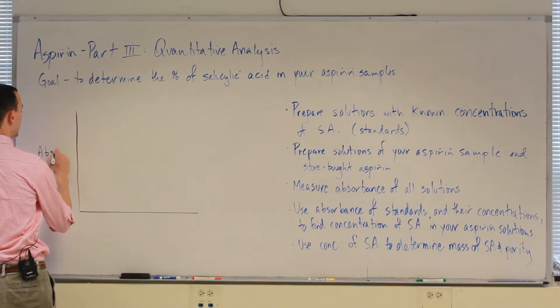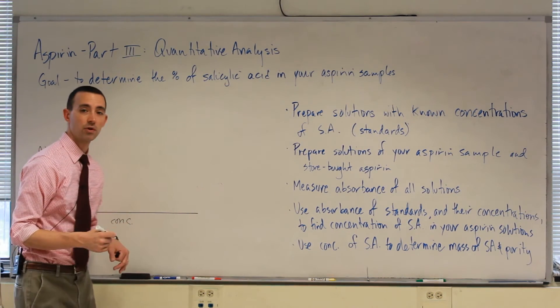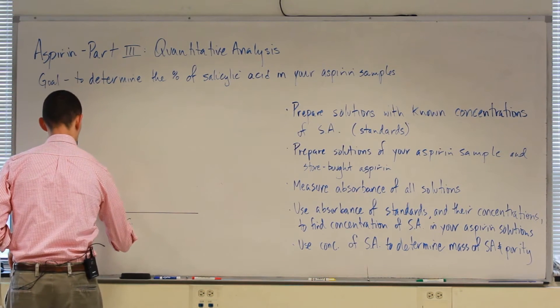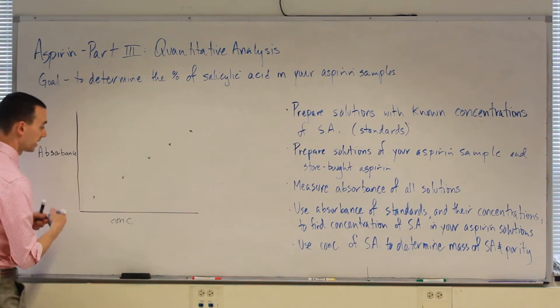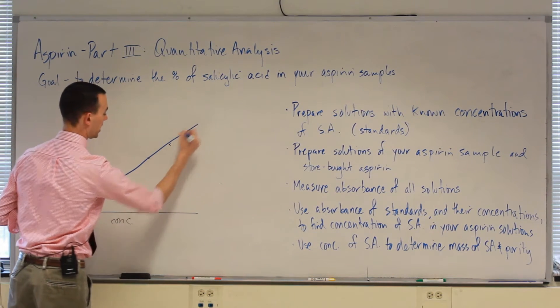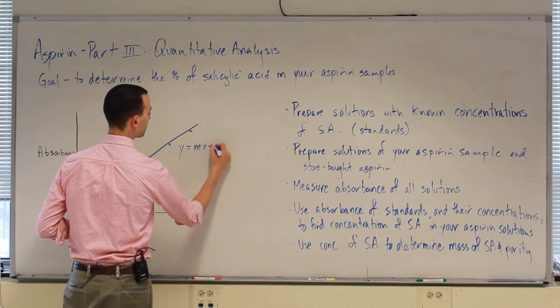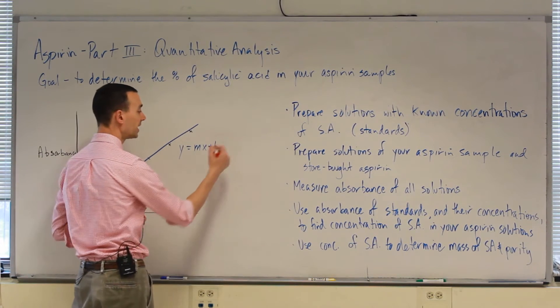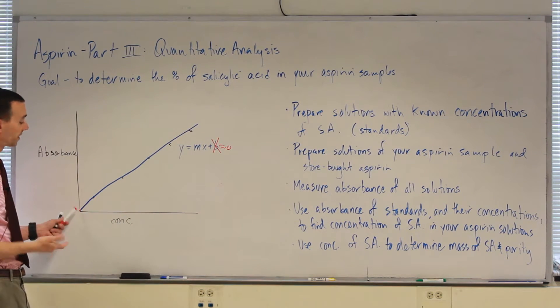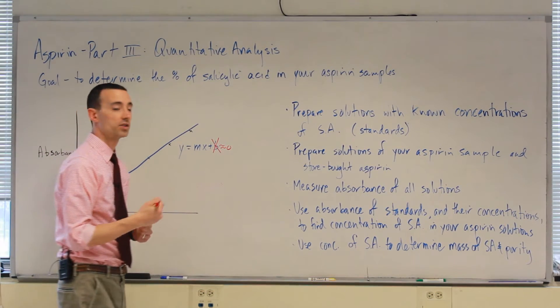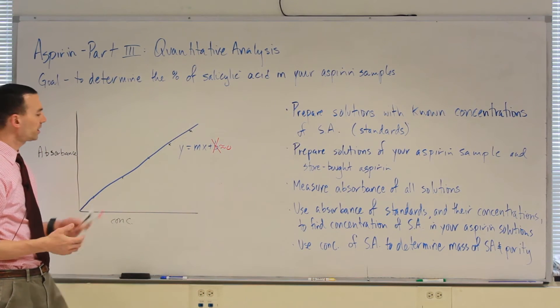Beer's Law tells us that the absorbance of any solution is proportional to the concentration of the chemical in that solution. And it is a linear relationship. So if you had four or five solutions, you would see a nice straight line through them. In other words, this should be a y equals mx plus b connection. And in reality, the b should really be zero. Because if there's no concentration, there really should be no zero. Sometimes if your solutions are a little less than perfect though, you might have a very small b value there. Now how can we use this to our advantage?